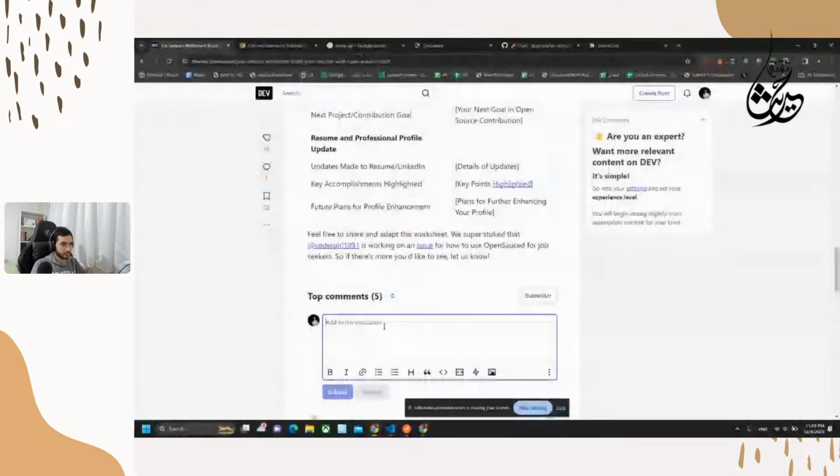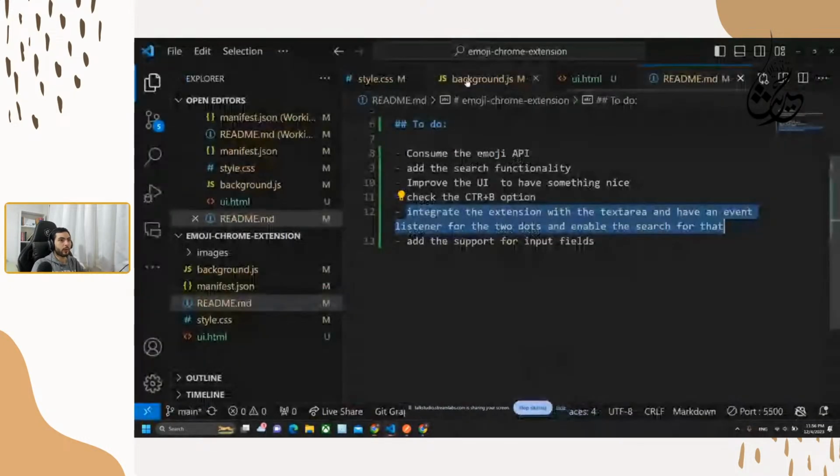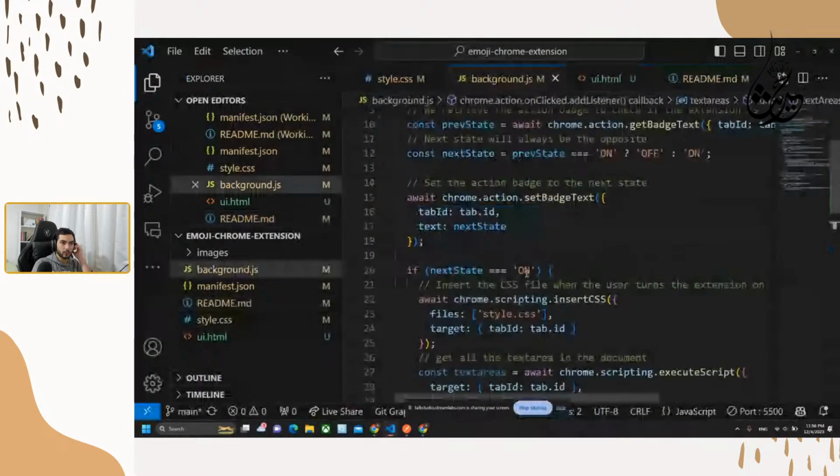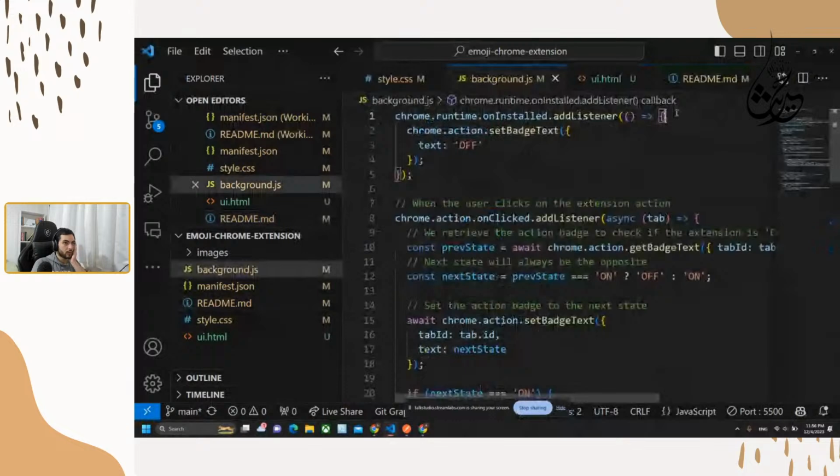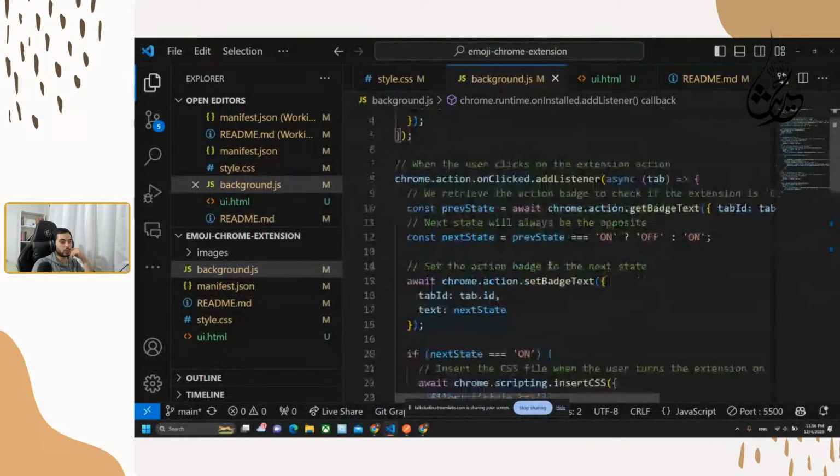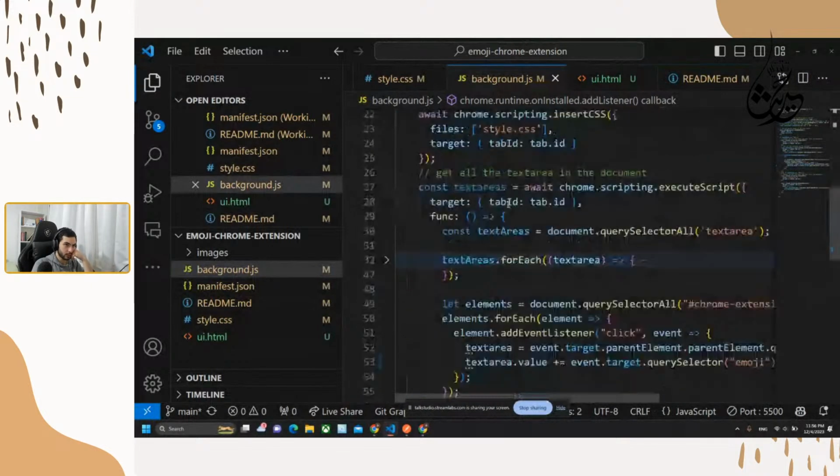What we could do for that is, when we go to background, when it's installed, I could add something that would work on the page always to show the text that we are having here.